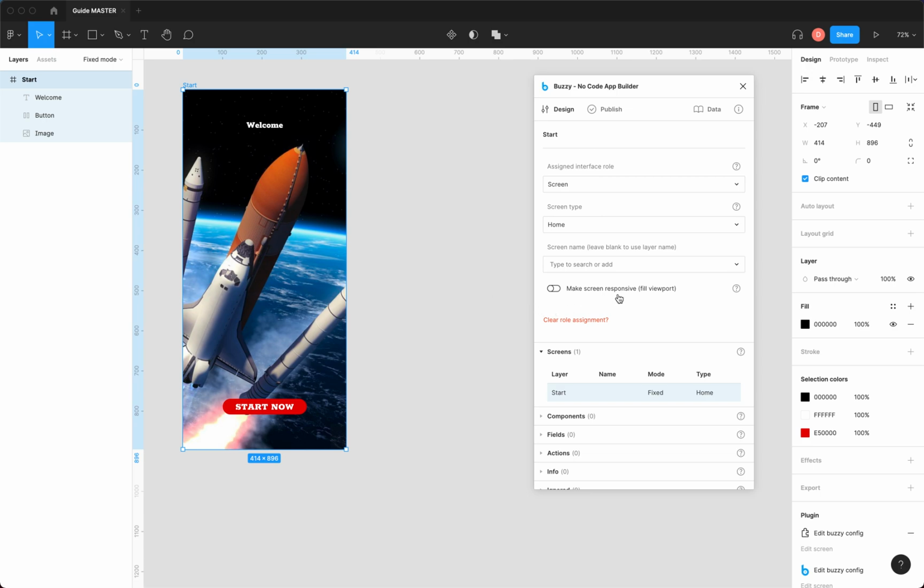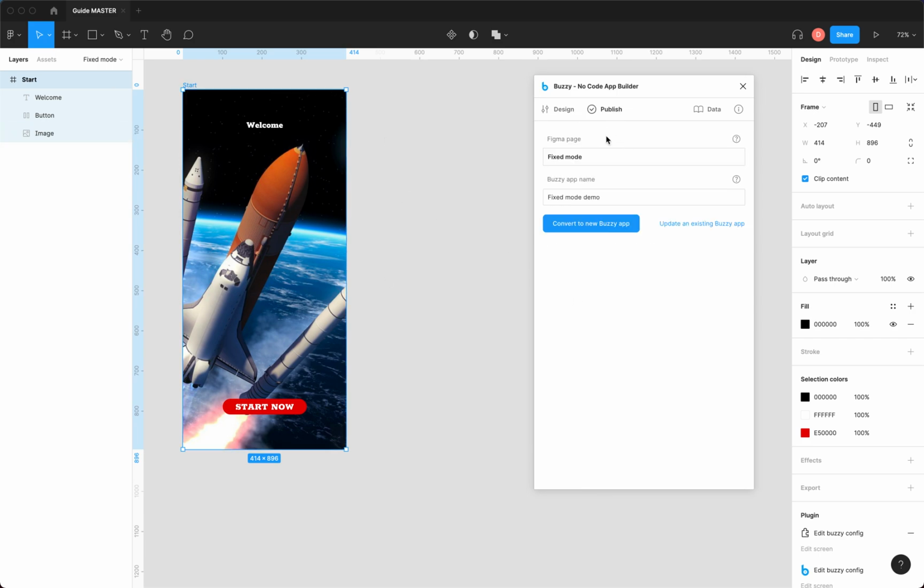That's it. Now you'll notice when we define a screen down here, there's a new little switch called make screen responsive. So this is what was previously our default publishing mode or layout mode. It was a responsive screen that would fill the viewport until you gave it constraints such as min and max width and so on. From now, the default mode, that is off. So what we'll publish, if you go to publish now, is a screen that's this exact size, and all your design elements will be in their exact positions as they relate to your design screen. So let's just convert this.